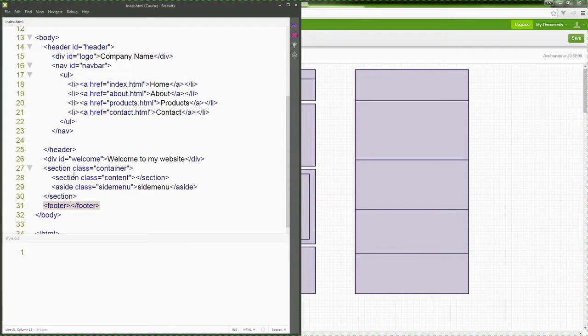So that's what just happened there. I'm going to give this one an ID of footer, and then here we're going to put company copyright 2016 or something like that. And we can do the copyright symbol, so add that in.